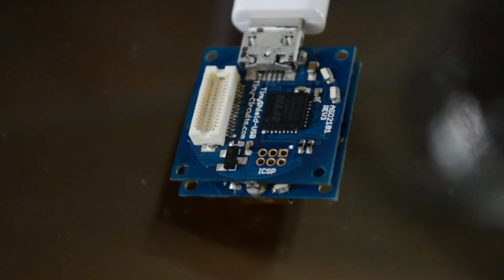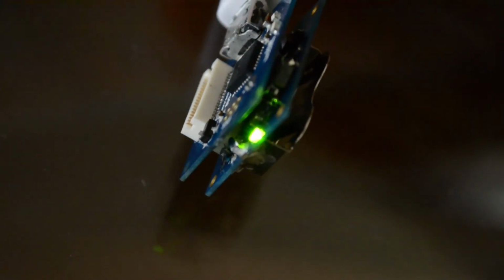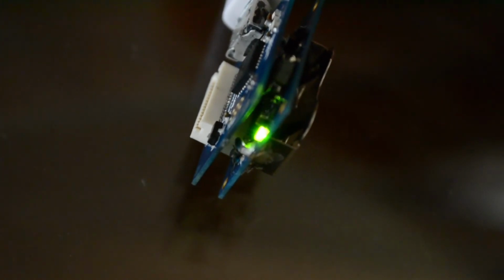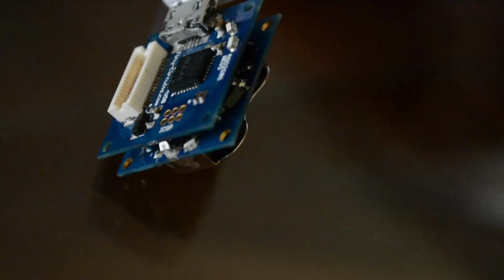If you look at your TinyDuino as it's uploading, you'll notice two lights flashing really quick. Those are the transmit and receive lights that you're used to seeing on your Arduino board. Then underneath, you can see that there is a surface mount LED blinking. That is the same LED that would be at pin 13 on your Arduino board. We can see that the program is successfully working because this is just the blink program.